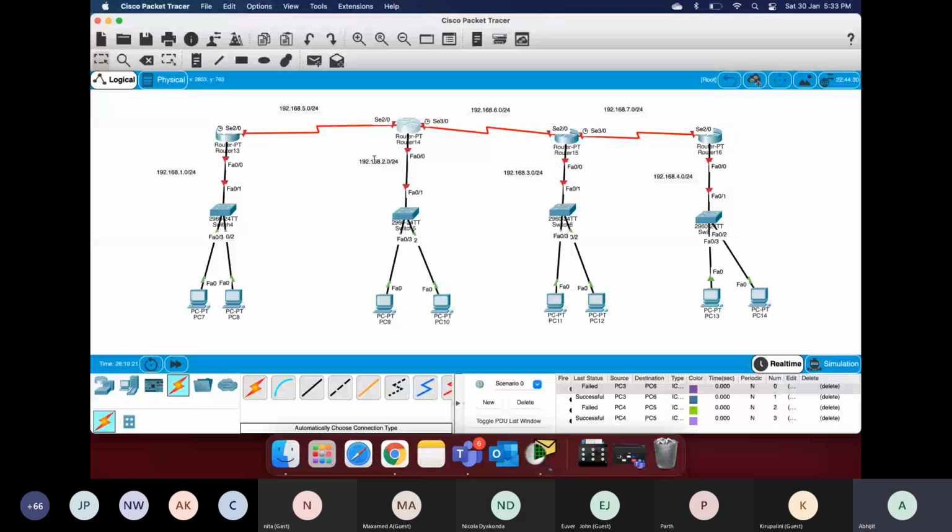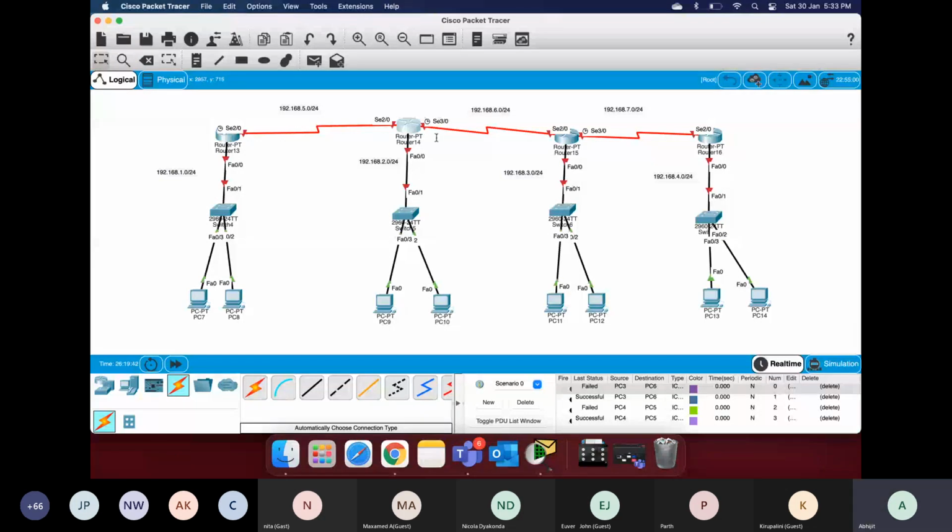It is advised as a best design practice to use the exit interface in comparison with next hop IP addresses. So the best design practices say to use the exit interface and not the next hop IP address.